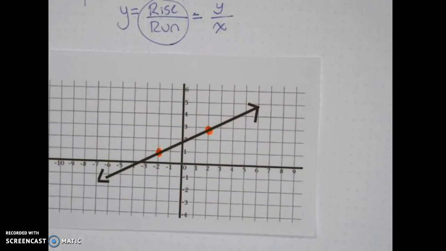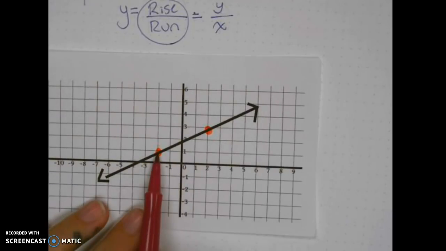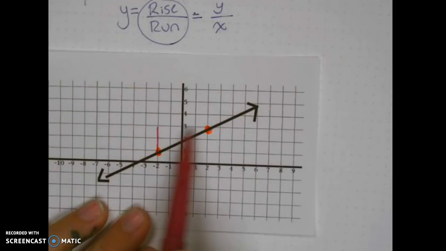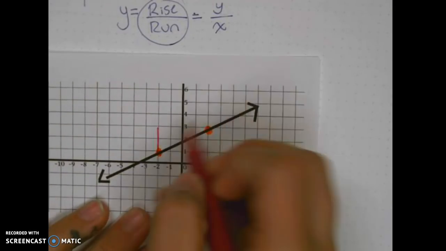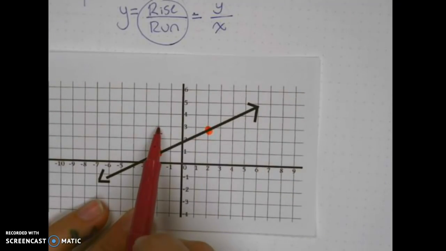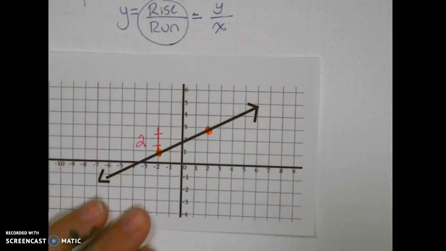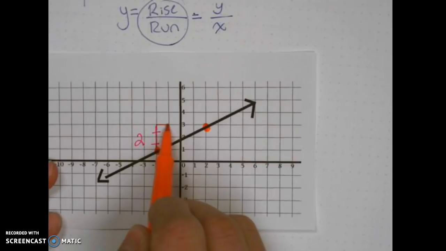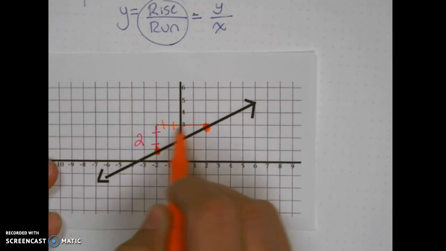So what's going to happen is I'm going to rise over run. So I'm going to rise from the farthest left point. So I'm going to rise from here and go up 1, 2 to get to this line right here, so it's a straight shot over. I can count it by doing this. I can count as I move up, whichever helps you. So I know that this is 2. In order to run, I'm going to run from here to here, which looks like 1, 2, 3, 4.